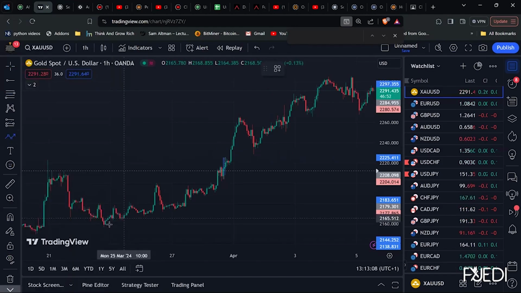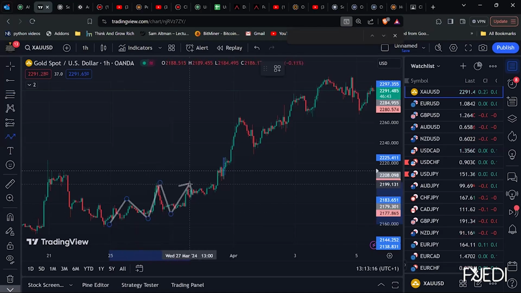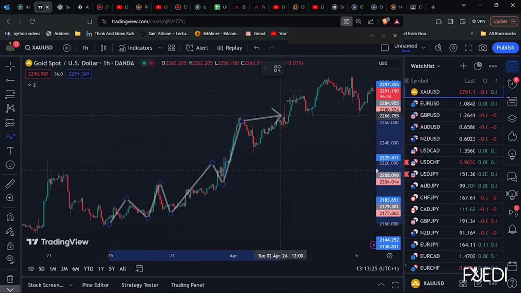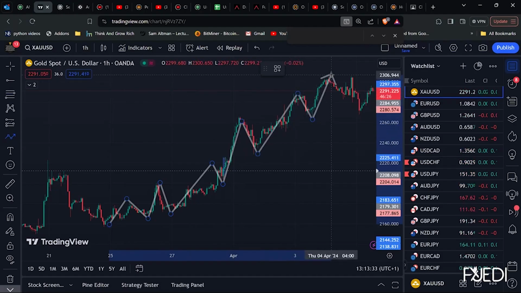So you can see price is making higher lows, higher highs, higher lows, pulling back in. It's not always going to pull back, but many times it does pull back. You can see it's making that same type of move. Now you ask yourself, would you have been able to get trades from here? Well, surely you probably would have been able to get trades.